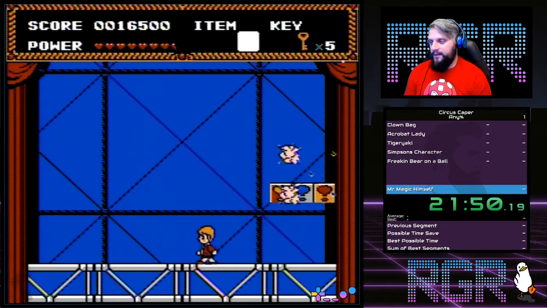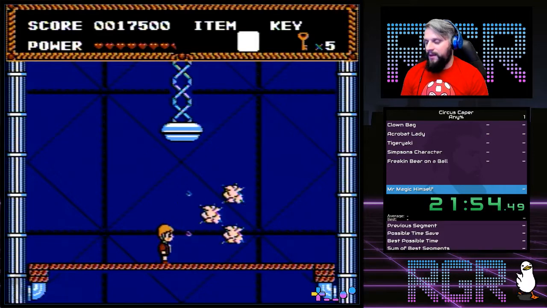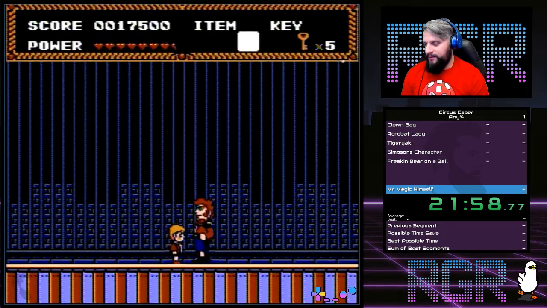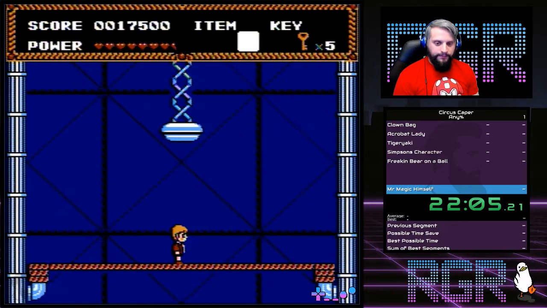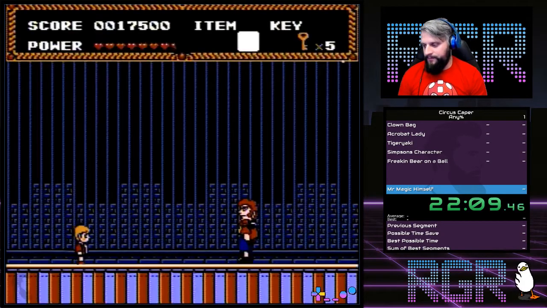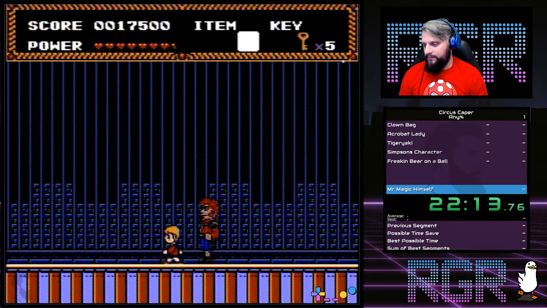2 hits and he's dead. Here you do want to be mindful of your health, because you want to save as much as you can for the final fight. Yeah, really easy. Alright, I'm gonna redo that though, because I don't want to lose that much health. Can't get that first hit in. There we go.